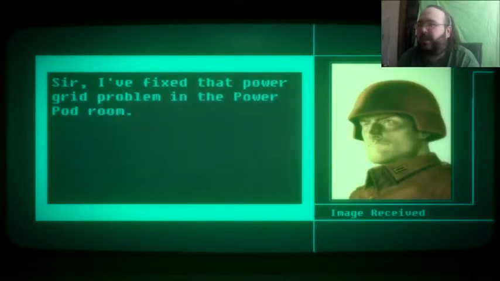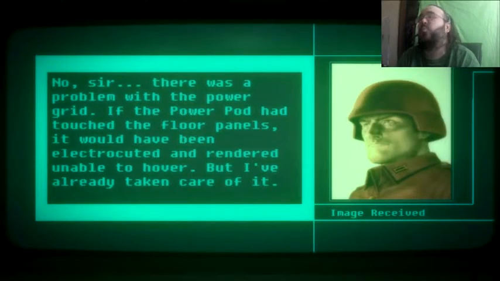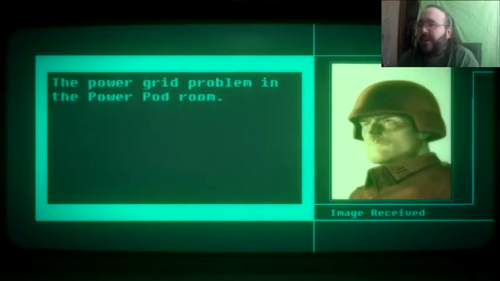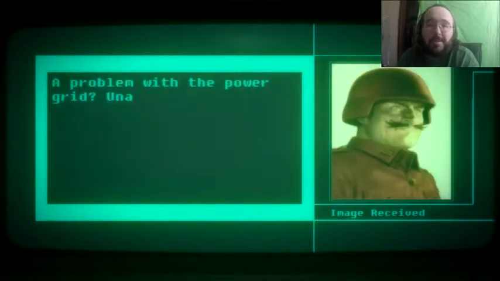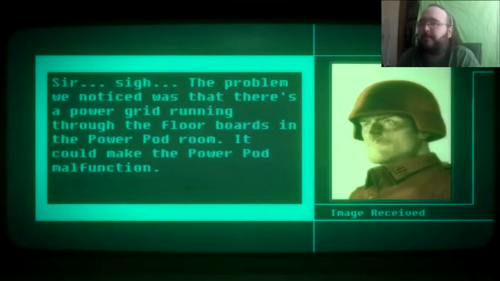Sir, I fixed that power grid problem in the power pod room. What? There's a power grid problem in the power pod room? No, sir. There was a problem with the power grid. If the power pod touched the floor panels, it would have been electrocuted and rendered unable to hover. But I've already taken care of it. Taken care of what? The power grid problem in the power pod room. The problem with the power grid? Unacceptable. Make sure you fix it, Private. Sir.